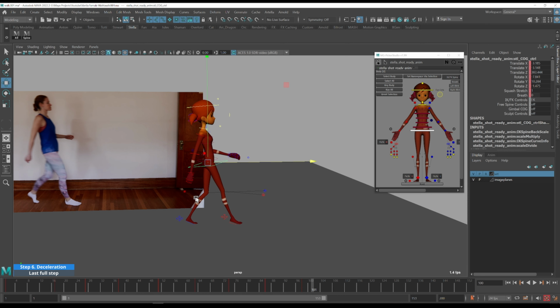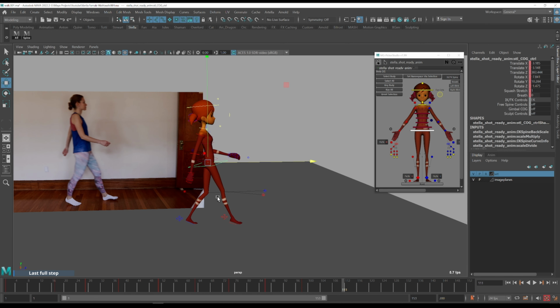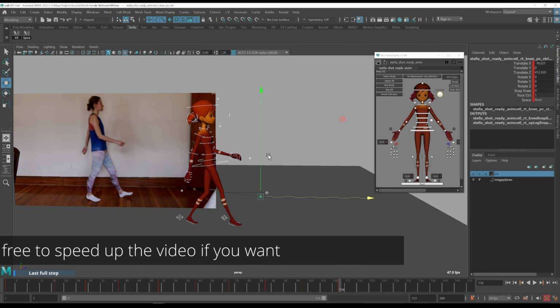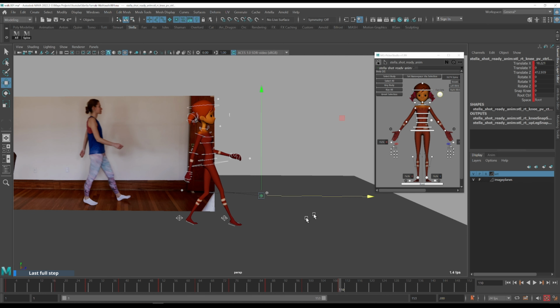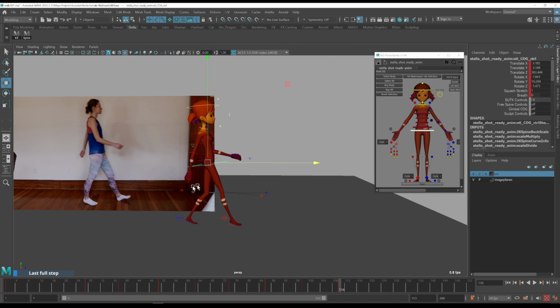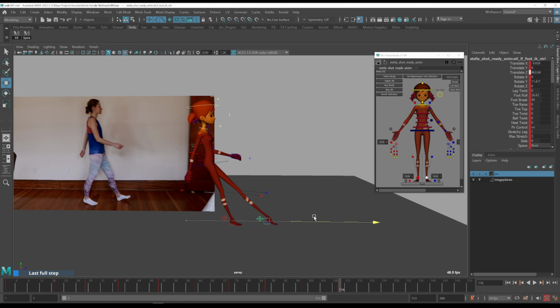So let's see, we have this step left, so let's do this step quickly, making sure that everything is keyed on this frame, and then key everything on this frame, and then see how small this step is compared to the previous ones, something like that. Foot roll at 0. Foot roll at 0, side at 0.